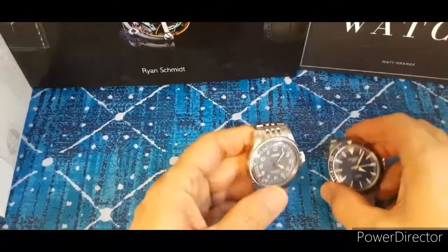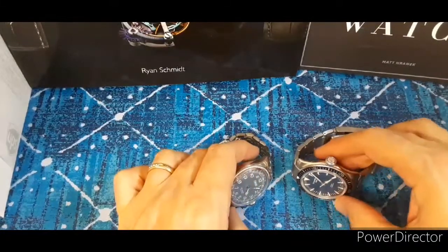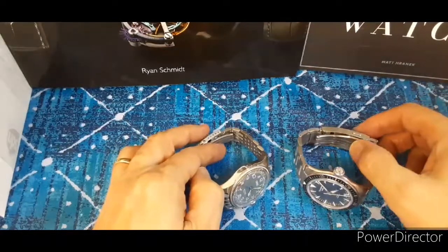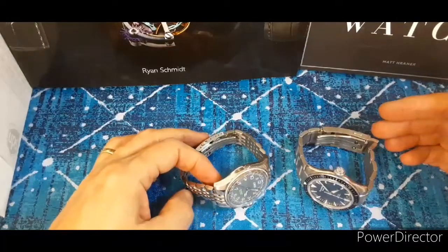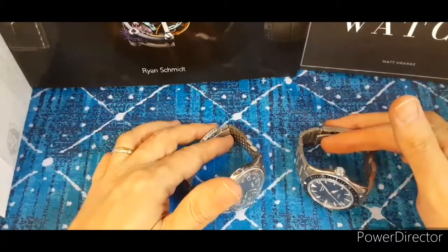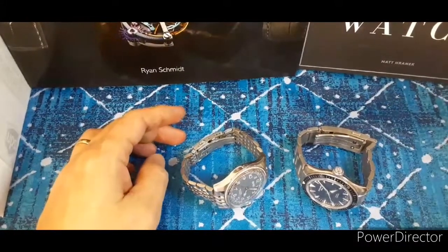Like I said, these are both in my collection, so I like them both. I think they're different enough, comfortable enough, to be great everyday wears. And I think it just gives me some diversity in my collection. I would highly recommend both. I think both brands have great offerings. Deals can be found.